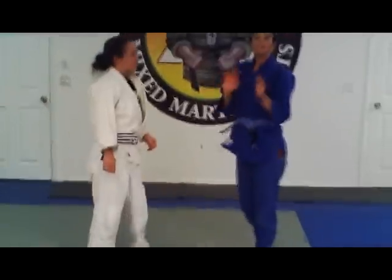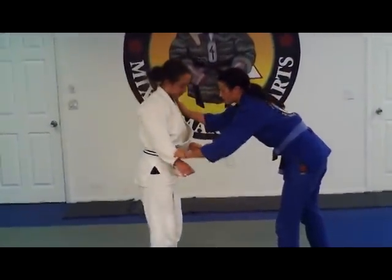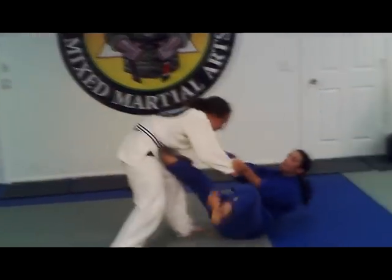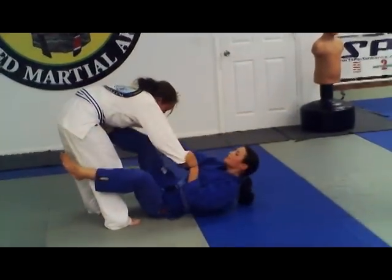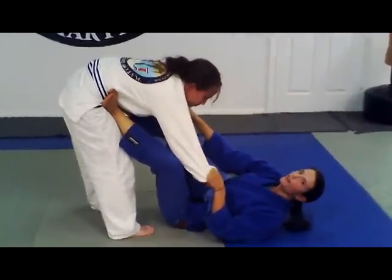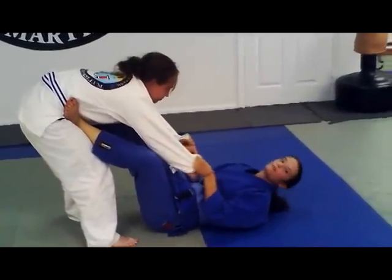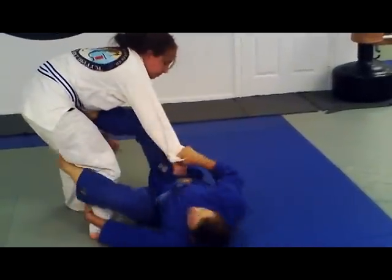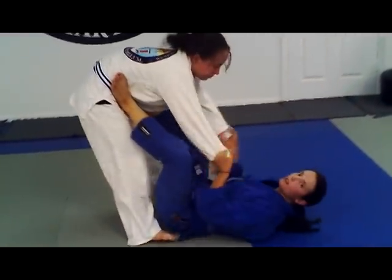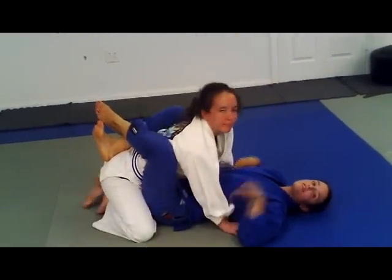Option number two — and obviously I'm explaining it slowly, so you want to do it a lot faster in live action. But option number two is to do the same thing: get my standard grip, pull her down, put my foot up to her hip, and then instead of pulling her in, I'm just going to get four points of control — whatever kind of guard I want. A really good one to start is just put your foot on the hip, switch to the sleeve, and practice holding the person here. From here, once you get more advanced, you can switch to other things like a de la jiva or something else. But for a beginner, right here in control. And if you can lift her up and pull her down and get her back into closed guard, that's great.